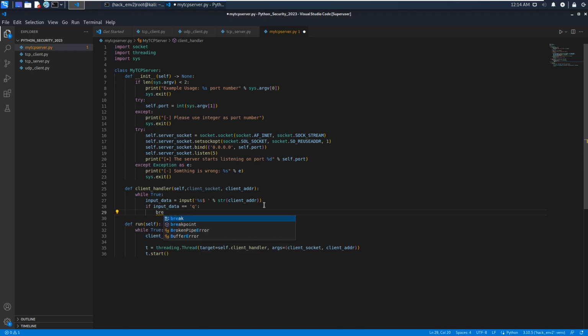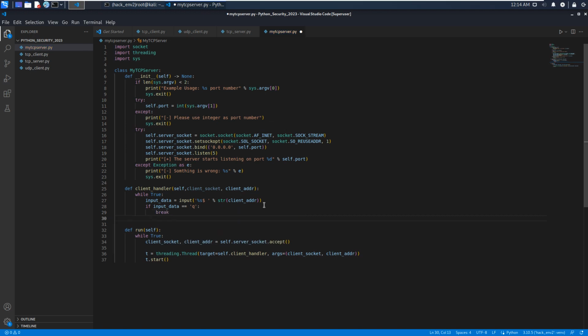So we just use a break to quit from this loop. Next, we need to send the data. Of course, for this code, I will not implement a complicated function. We just want to exchange text messages, send and receive a message. But in the future, we will write more complicated code. So please make sure to follow my videos.